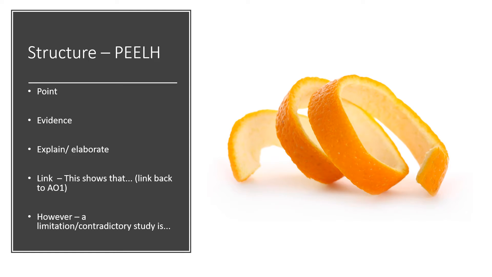You can also do PELH, where you've got the normal PEL structure but add a 'however' part at the end. This could be a limitation of the study, a contradictory study, or an issue with the research — giving some contradictory evidence against the point you've already made. You can do PEL paragraphs, PELH paragraphs, and there are many other variations. But the whole point is about having structure to your paragraphs — it lets you plan and write your evaluation more effectively.